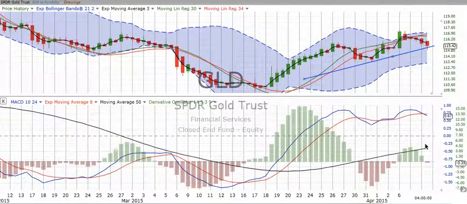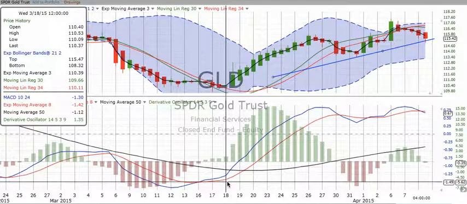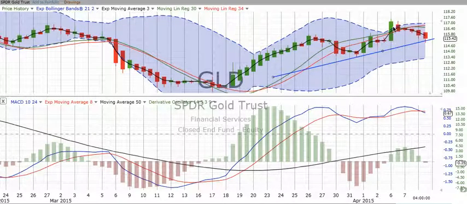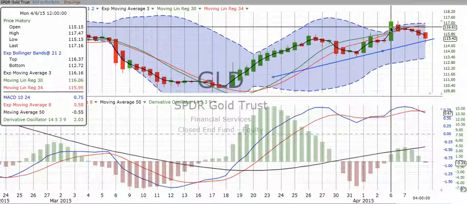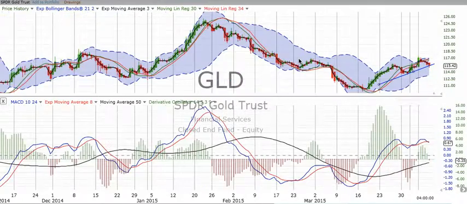But we do have a falling off, and you can see that the MACD has crossed over going down at the same time the derivative oscillator has. It's touching the 2-day trend line. Just have to see if that's broken, along with this crossover showing you that that might be some real strength moving gold back down. Of course, we talked about if you got in gold anywhere in here before it started this upsurge from about 111 all the way up to the high a few days ago of 116, you did pretty well on that run up of gold.